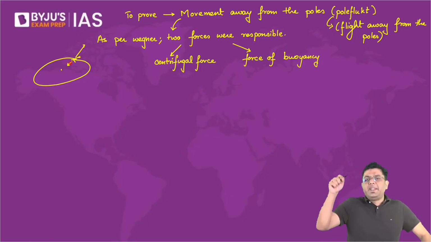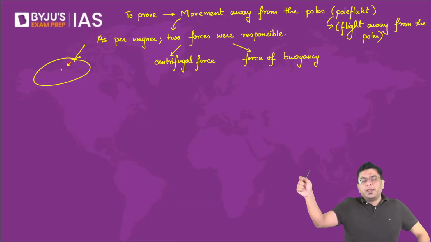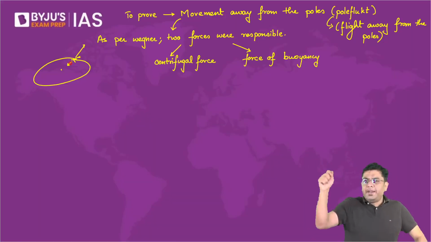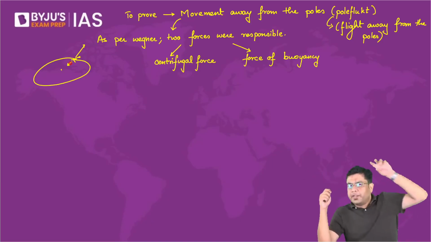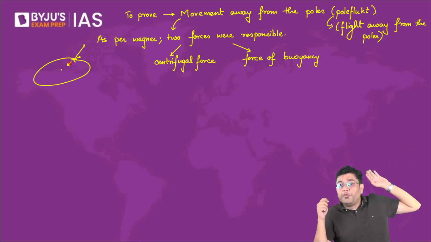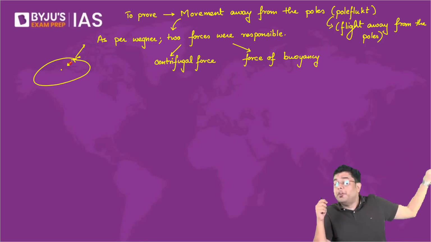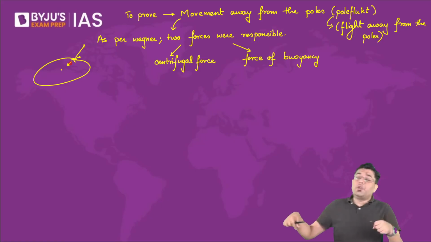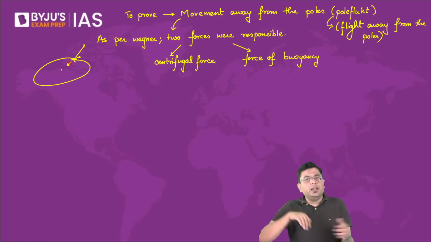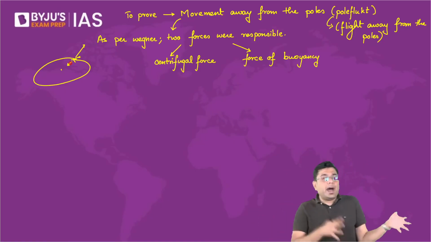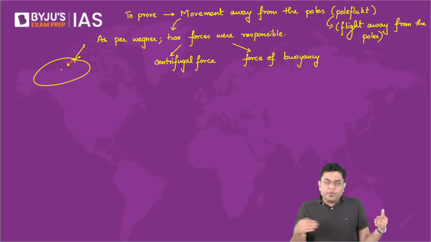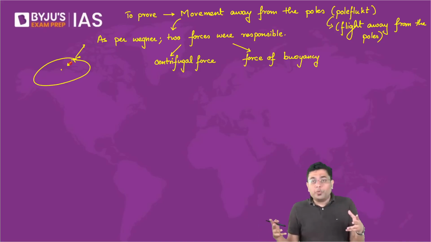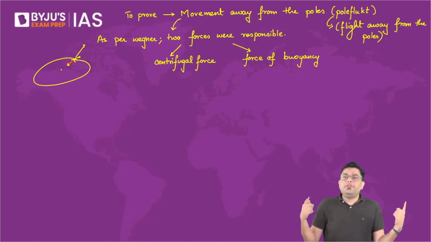For example, take a ball tied to a string, or any kind of material tied to a string, and try rotating it with your hands. After some time, you will experience that the object will tend to fall away from you, will tend to move away from you. Similarly, if you try to ride a bicycle in a circle, you'll find that there is an outward force acting, where you will have a tendency to fall outwards as well. So that is your centrifugal force.